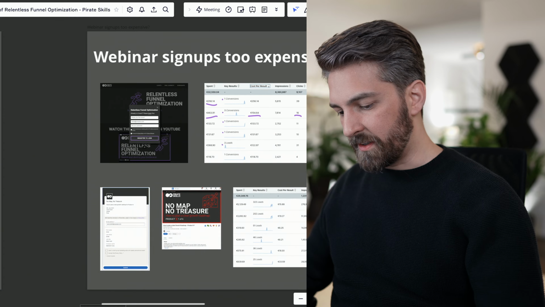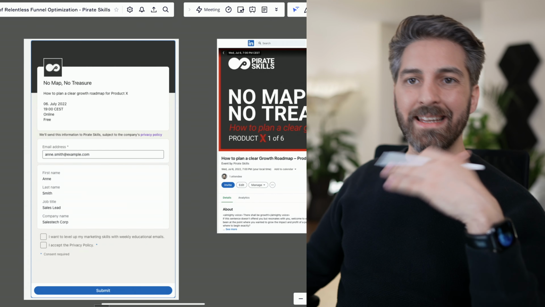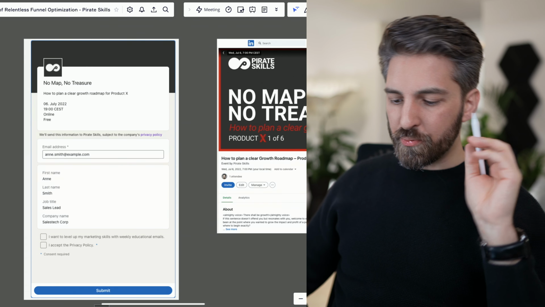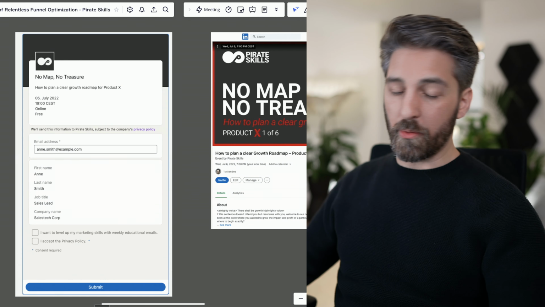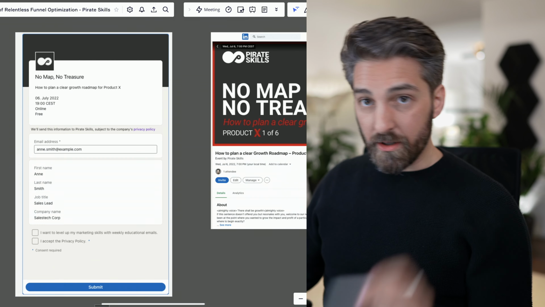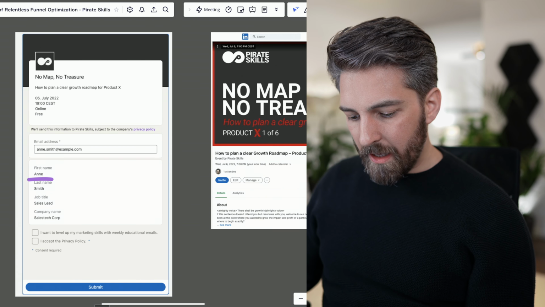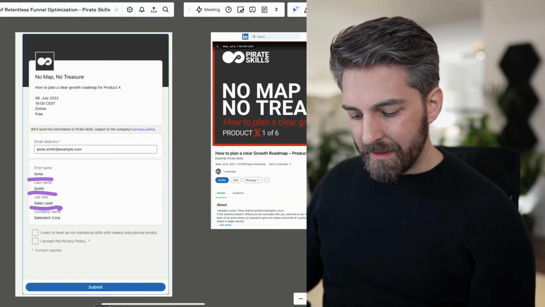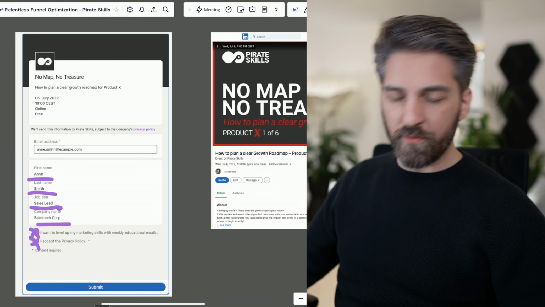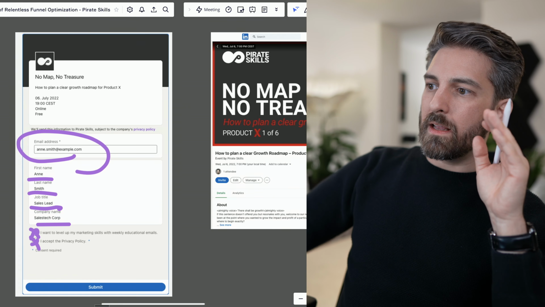The corresponding solution or idea here is to do it in a LinkedIn lead form. These are ads that just pop up a pre-filled form like this one here for our upcoming event, No Map, No Treasure, on July 6th. You can join that as well if you like. You can see that the name, the last name, the job title, and the company name are all pre-filled, and I can add my 2 checkboxes here for data privacy and newsletters. The only thing that they can change is the email address.